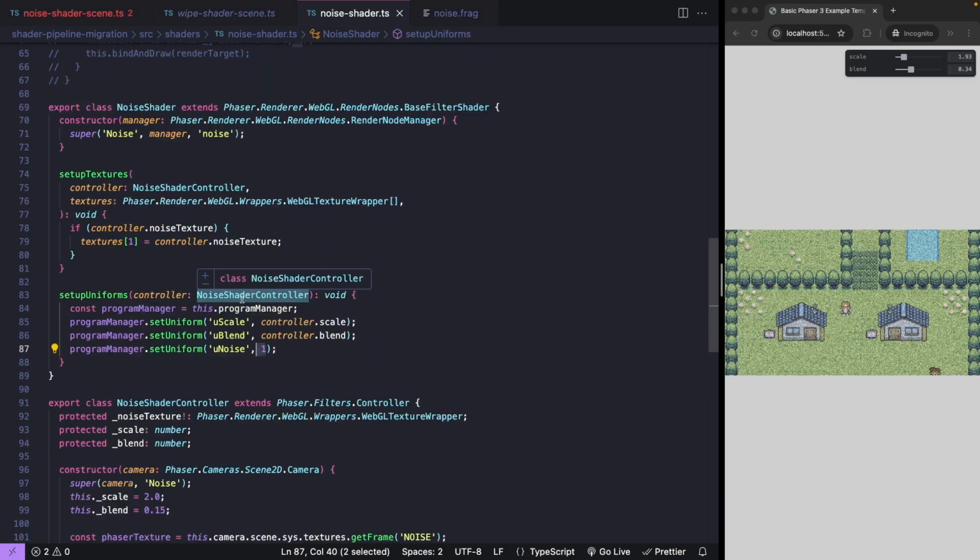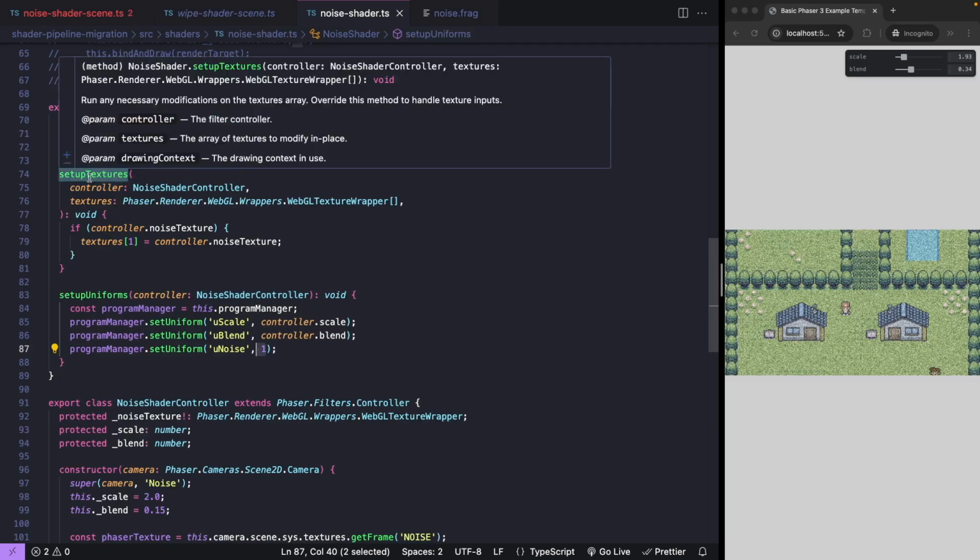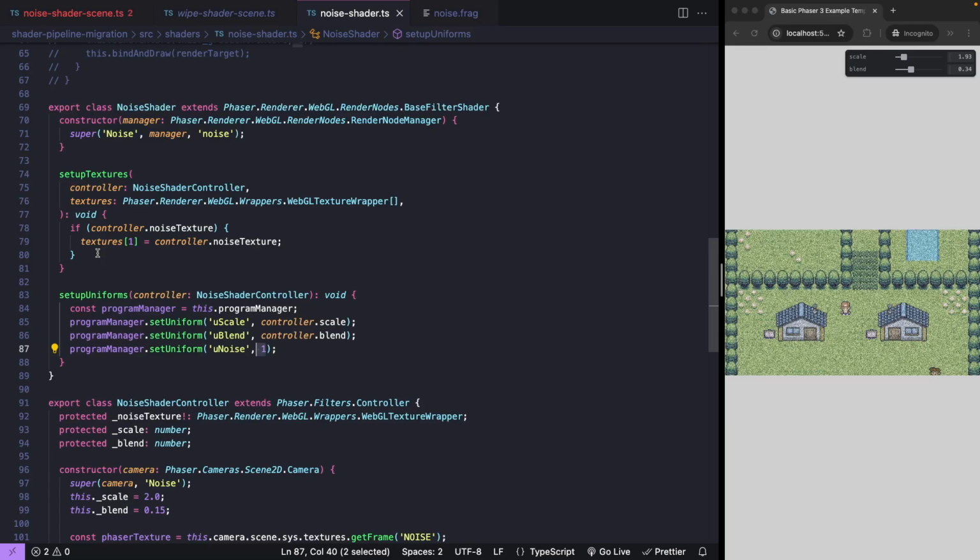To pass the actual WebGL texture to that channel, we need to do that in our setUpTextures method. That method allows us to reference our controller instance that we created and reference our texture slots that will be passed to our shader program. So then all we have to do is, on our textures array, we reference that channel, so channel 1 in this example here, and then assign that to our WebGL texture.